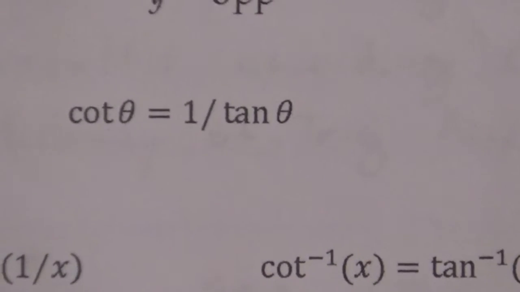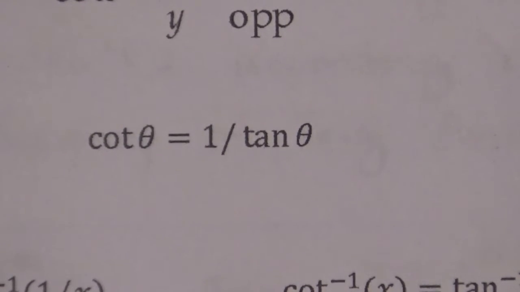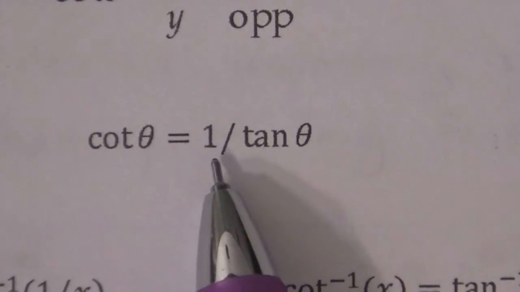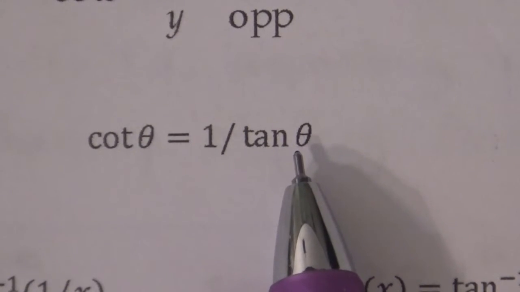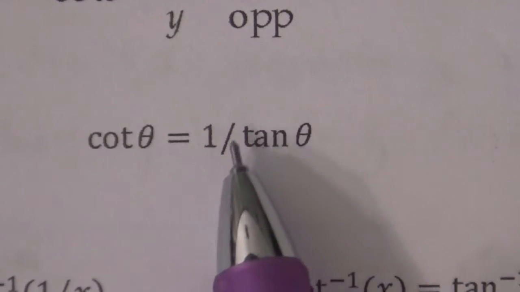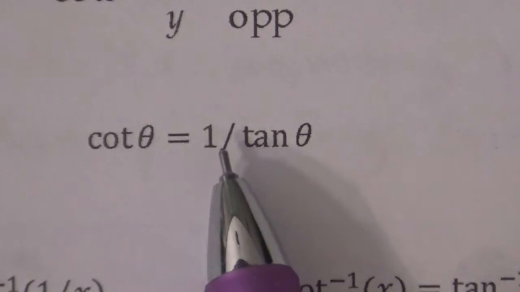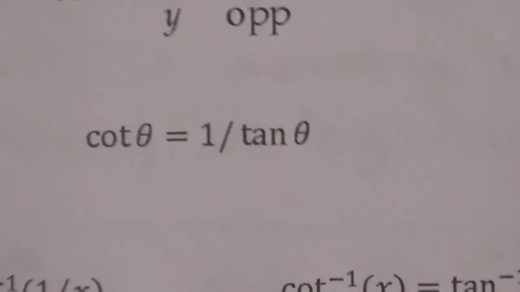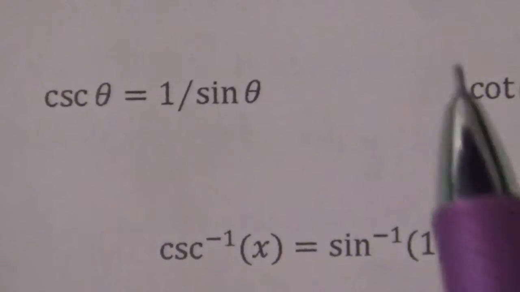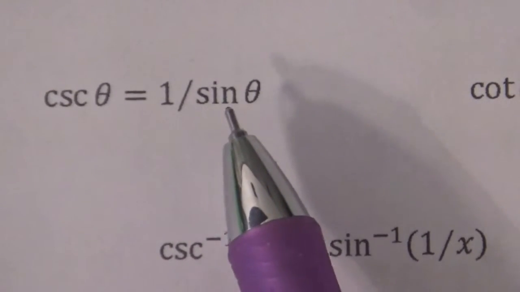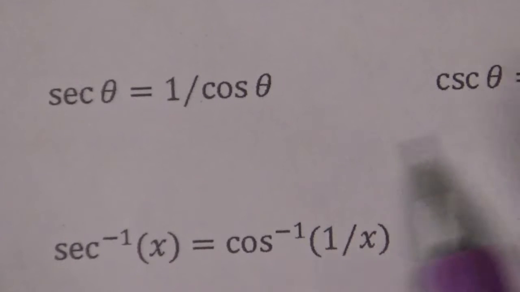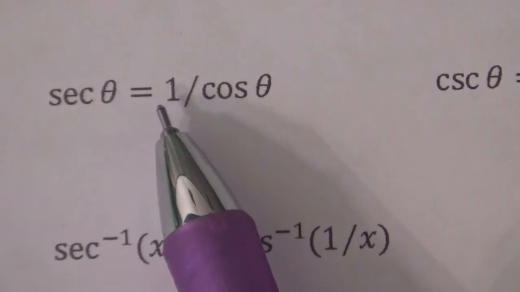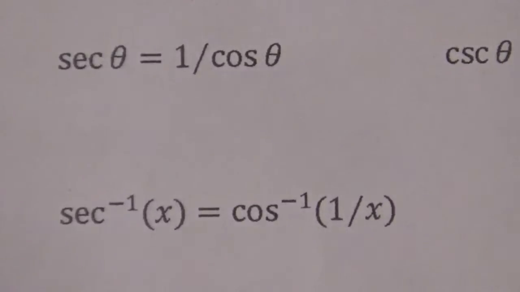Look at what it says. I have cotangent. It says cotangent of theta is equal to 1 over tangent of theta. So what we can actually do is find out what the tangent of theta is and then divide that into 1 and we've got our cotangent. And the same principle applies with cosecant. If I find out whatever the sine of theta is, I can divide that into 1 to find the cosecant. And then just to find the secant, I can take the cosine of theta and divide that into 1. So let's show you how that really works.